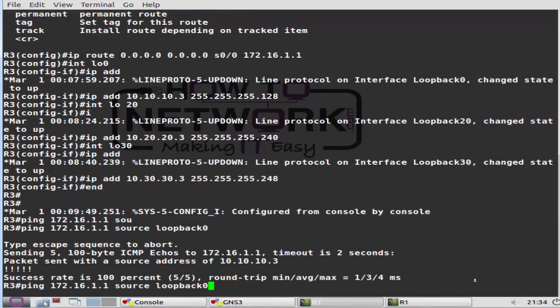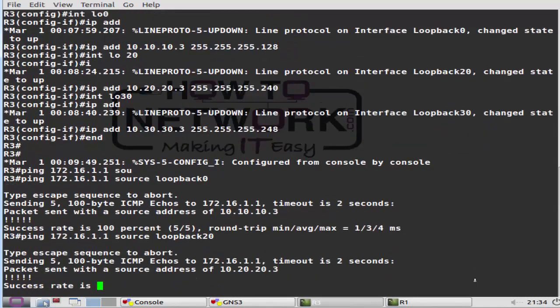I think you'd have to do this with an extended ping on Packet Tracer.